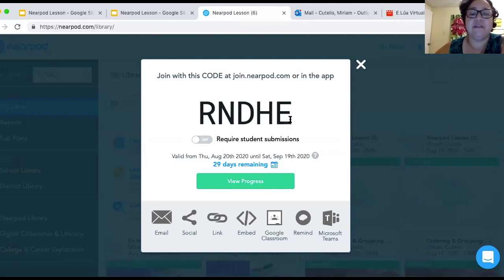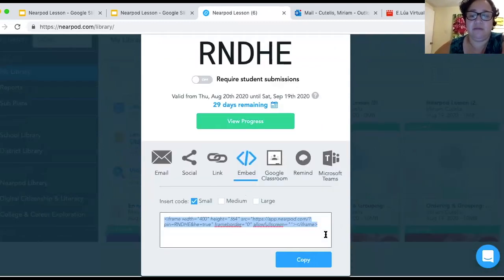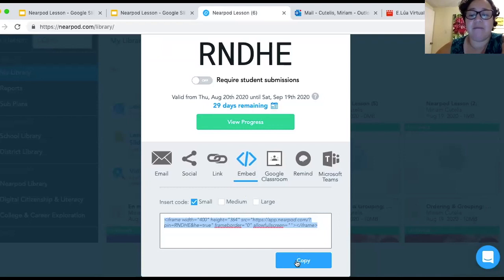Okay, so here are different ways to embed it into Canvas. You can grab a link, and Canvas will have a little special area where Nearpod is. You can also embed it onto a lesson, or you can just copy the code. So there are different ways. The way that I found to be the most helpful is embed, and I know it looks like super Mayan code-ish, but you're going to copy that embed code. Okay, I did. I already did, but I always make sure.